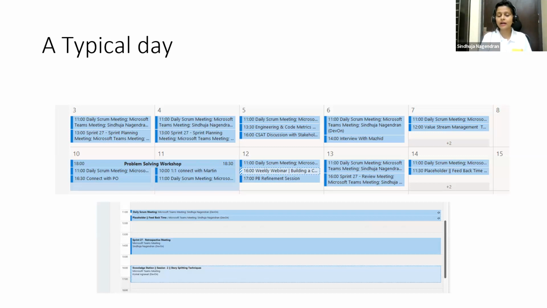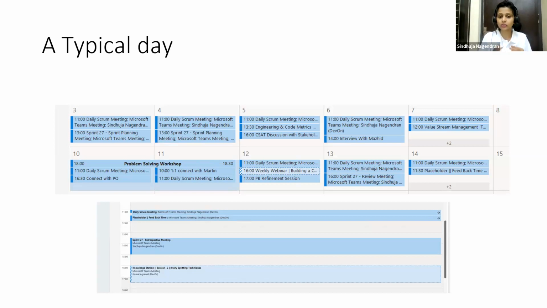We can enhance our knowledge or discuss with the team members the engineering and code metrics practices, or with the leadership team what kind of engineering practices we want to bring in, or with the architects or the SMEs who have technical competencies. With them we may discuss engineering and code practices, or whatever meeting you think is right for your team.